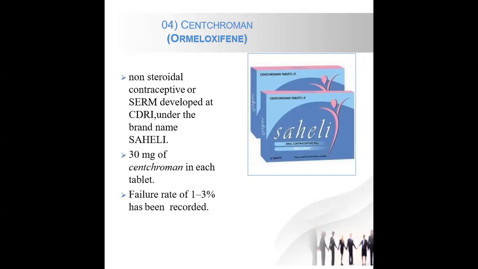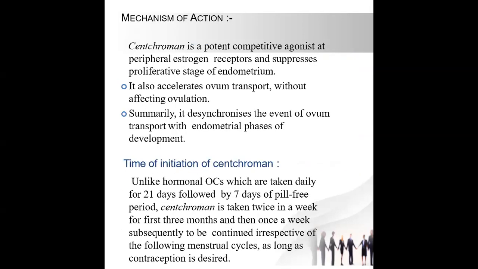And it is available in a dose of 30 milligrams of Centchroman in each tablet, where the failure rate recorded till now is 1 to 3%. So Centchroman is also called Saheli or ormeloxifene, which is a selective estrogen receptor modulator, a non-steroidal contraceptive. Now, what is the mechanism of action of Centchroman?